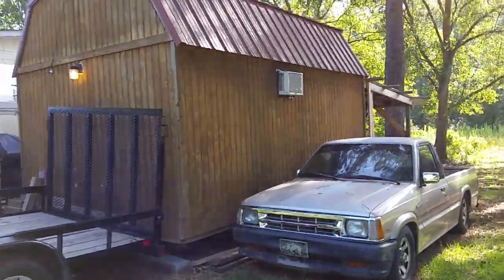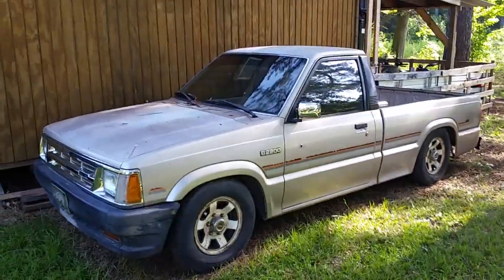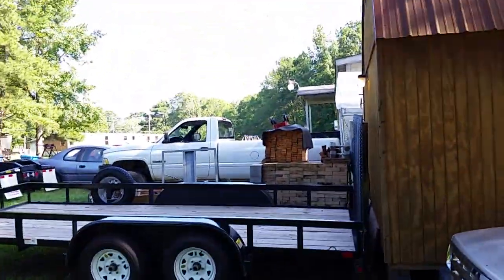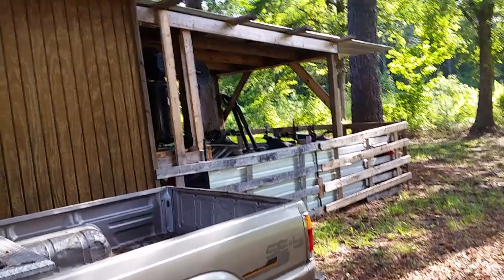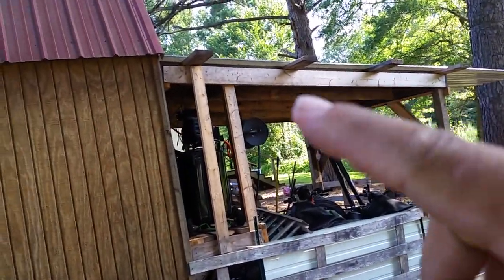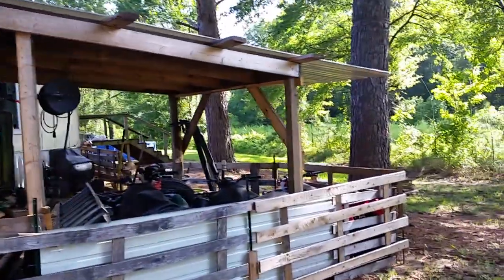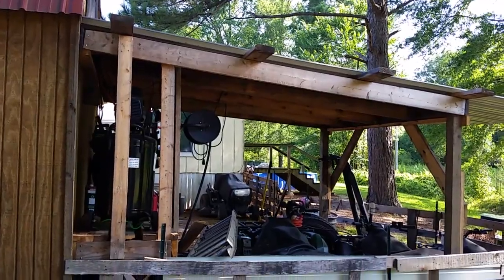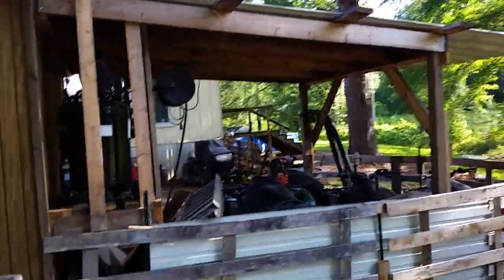I also have a mini truck and my trailer, and I've just acquired all kinds of stuff little by little over the years. All the wood back here is from Sean, my future wife's brother — my future brother-in-law. He gave me all the wood and he gave me the tin for the top.